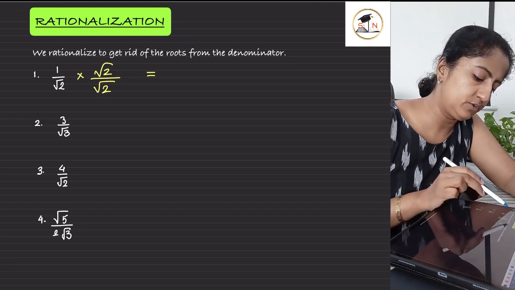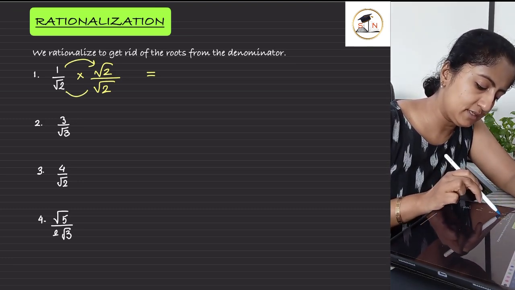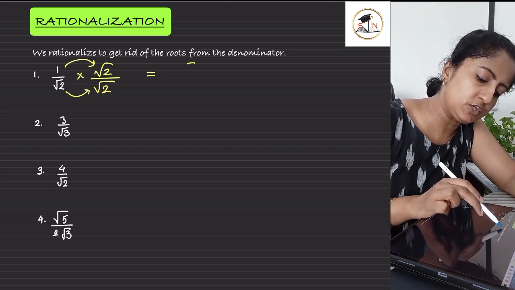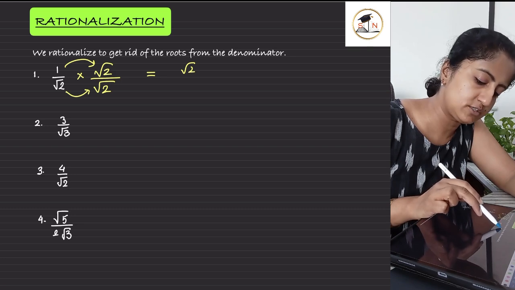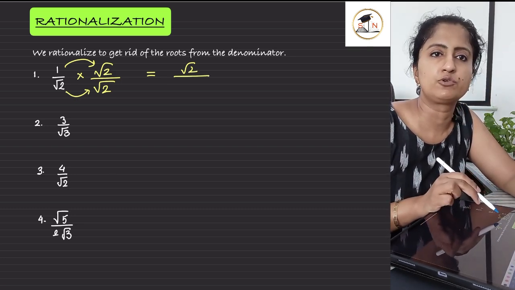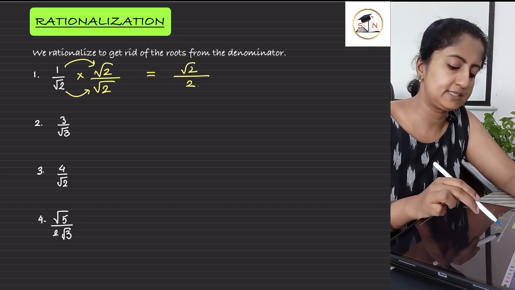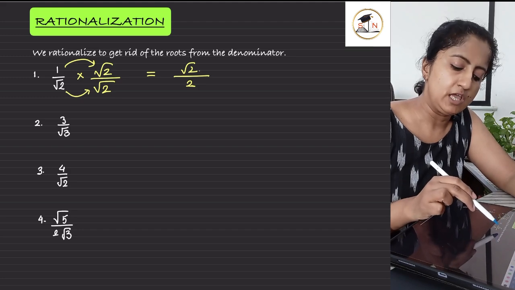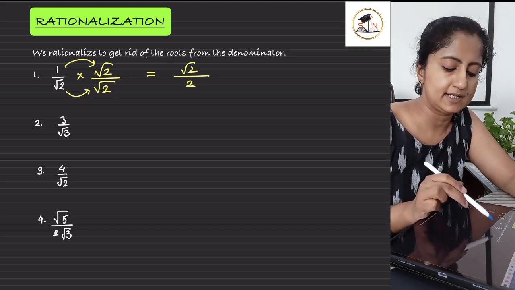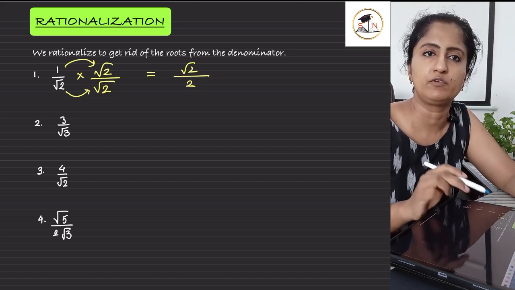Now, what you need to do, you need to multiply this one with root 2 and denominator root 2 with root 2. So, in numerator, you will be getting 1 times root 2, that is root 2. In denominator, root 2 times root 2 gives you just 2. So now what we saw over here, this is going to be a final answer because the aim was to get rid of the roots from the denominator. And that is what we have done. We do not have any further roots in the denominator over here.